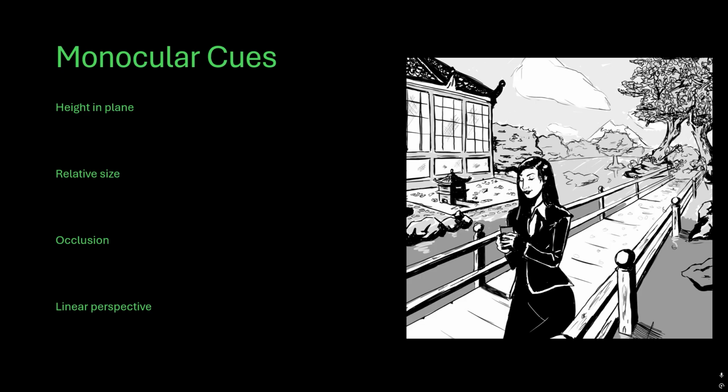Occlusion. So when an object is behind or obscured by another object, they are understood to be further away. So again, here we can see on the young lady's leg that the bridge continues and it cuts off a bit of the lady's leg. And what that means is that this bridge is closer to us than her leg is. And that is what we call occlusion.